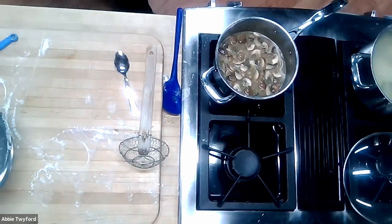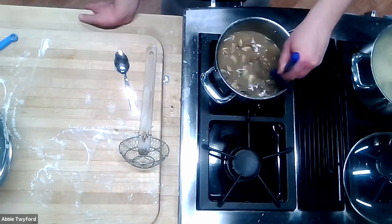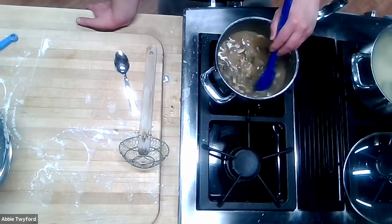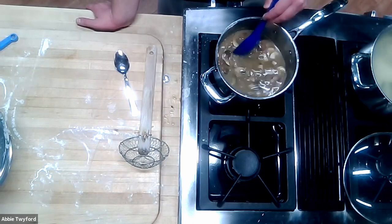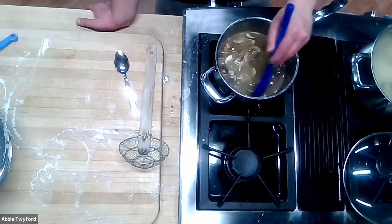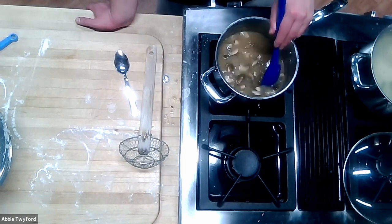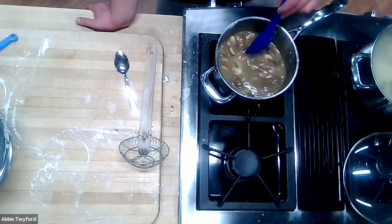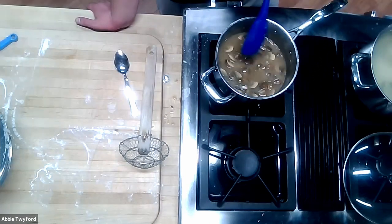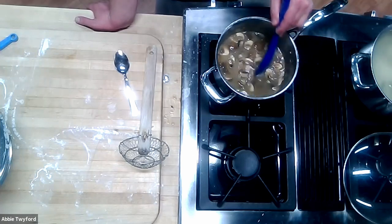And the sauce is continuing to come up to temperature. I'm starting to see bubbles on the edge again. Now, we want to bring this sauce completely to a boil. So make sure that it boils nicely before you take it off the heat. If you take it off the heat too early, it'll break and it won't be thick anymore. It'll thin out faster and faster. So make sure this puppy gets to a good boil before you turn it off. It should probably boil for at least a minute. Not so much that it overflows the pot, though. Keep an eye out for that.